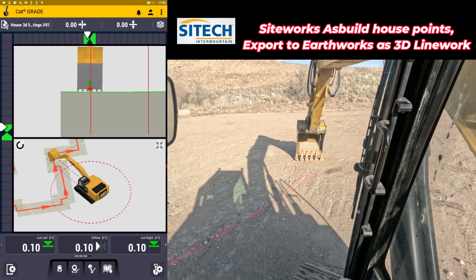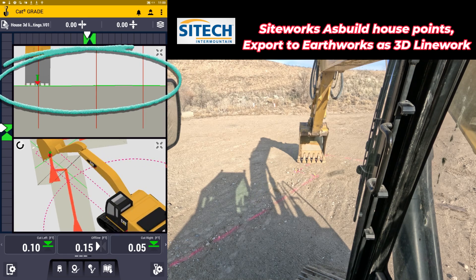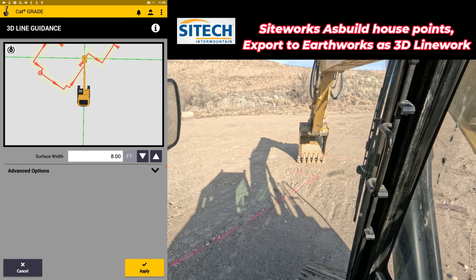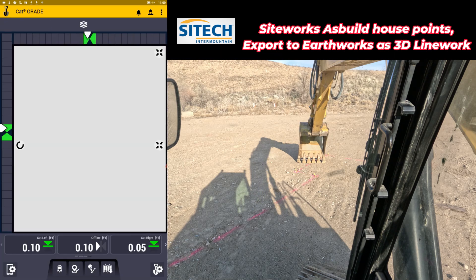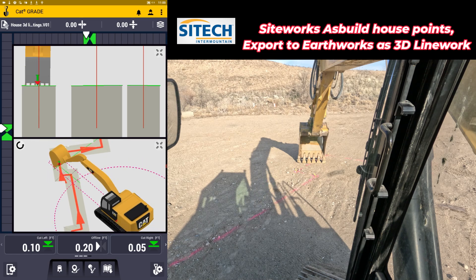On the main screen, we can move over to the actual footing where we know it is in the field and set down the middle on the bucket. We've got a width, and you'll see those three lines — it blurs because of that surface width and how wide it is. I can go back into that pipe icon and change that to a smaller number because of those tight corners — I'll put in 4.5 feet to get it a little closer to what the bucket is. That kind of tightens the surface up. But now I'm at zero, which is the elevation that the line work was actually set at.